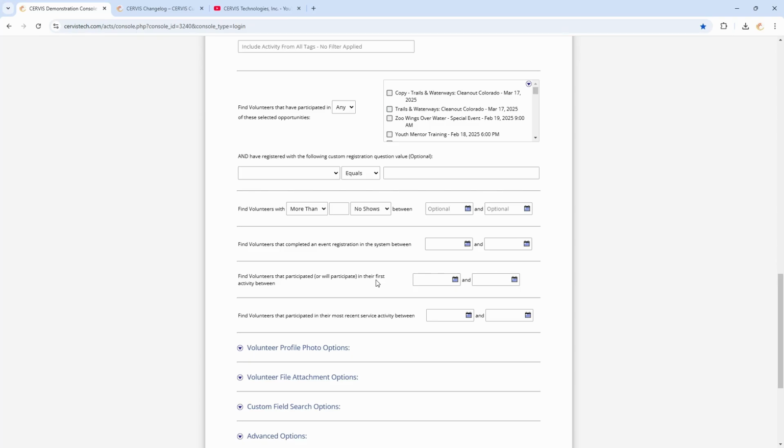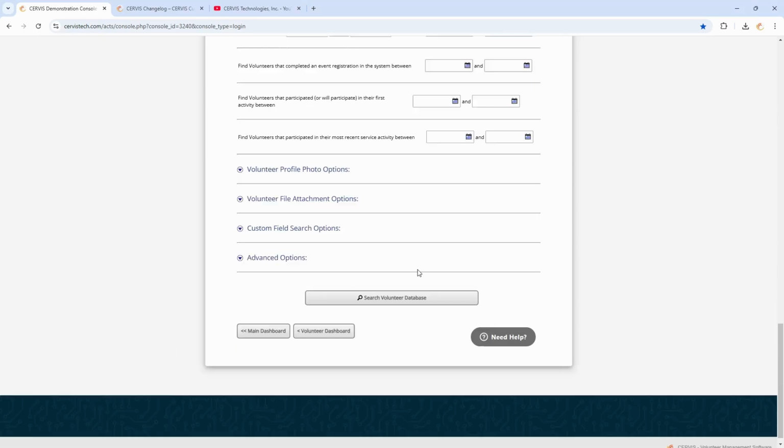You can use this as a comparison tool, as a recruiting tool, and for understanding the ebb and flow of volunteers, but also just to identify, hey, these are the new people coming in this week, and have that list printed out for you if you want to provide a warmer welcome for your new volunteers and introduce them to your system a little more effectively. So this will basically just identify people whose first registration falls within this date range, whether again, it's in the past or in the future.